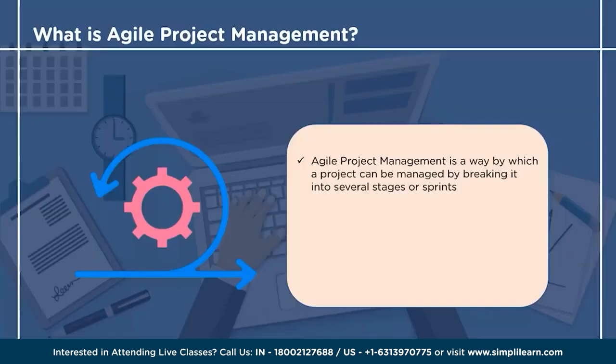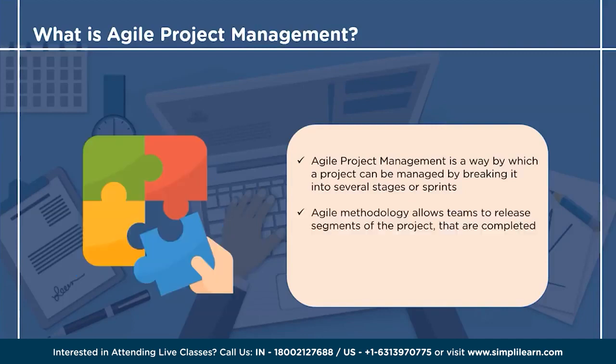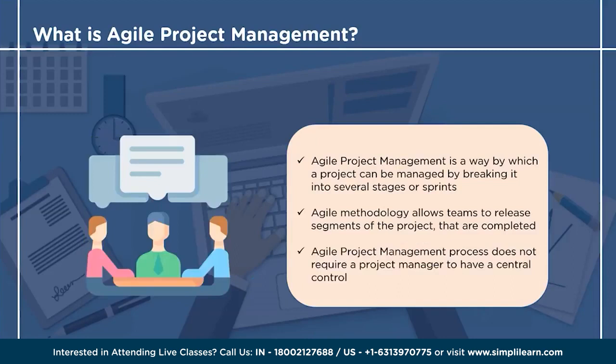Agile project management, as the name suggests, is a flexible approach to building a project. In Agile project management, the project is broken down into several stages or sprints. Agile does not work on the principle of delivering the final product at the end of the project. It works on delivering sections of a project or mini projects. The process of project management in the case of Agile is Agile based. So there won't be any central control of project manager as it was there in the traditional way of working.